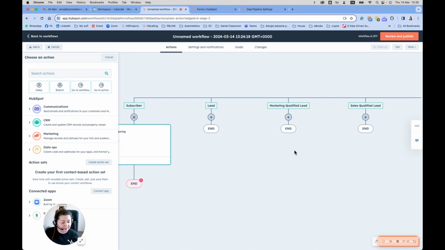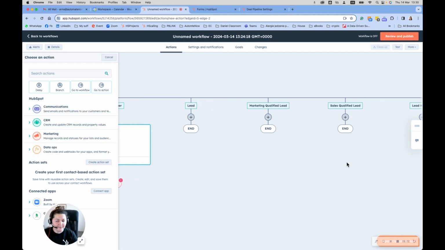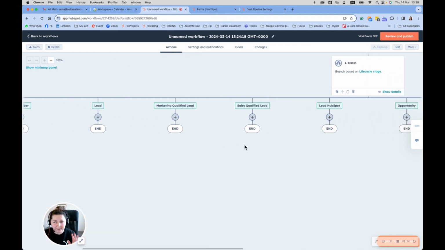Let's say John and Joanna, they look after the marketing part of the funnel, which means they look after subscribers, probably leads as well, and marketing qualified leads. While I don't know, Christoph and Christina, they will look after people who are ready to talk sales, so they will look after all the SQLs and all the opportunities, while Katarina, she will look after anyone who is a customer, and then also evangelists. Again, this is just an example of managing the ownership through using workflow. Loads of other things you could do in terms of actions and triggers, etc. But I think we've covered the basics.